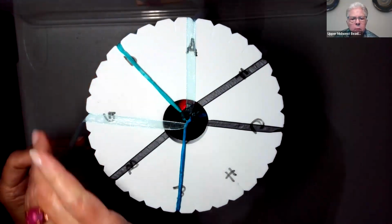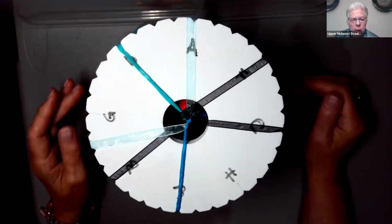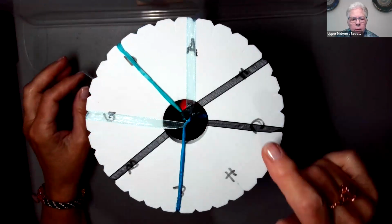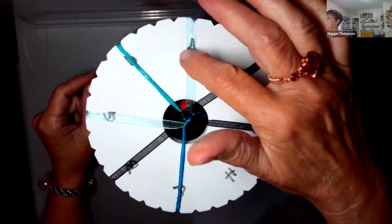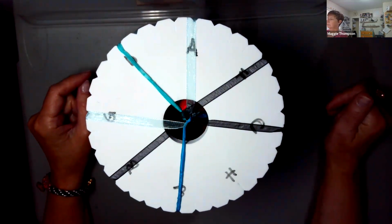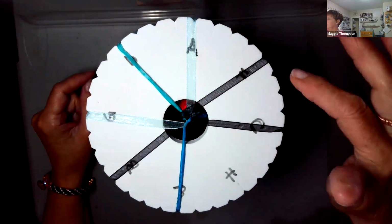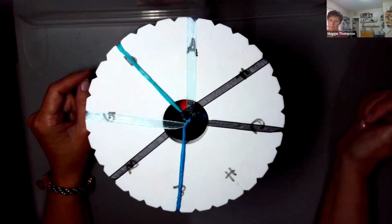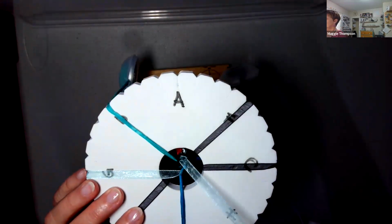So basically you're picking up the cord that's 2 to the left of the open hole? No, 3 to the left: 1, 2, 3 to the left of the open hole. I got it. And all of these letters are 4 slots apart. So A is here, and then 1, 2, 3, 4. 1, 2, 3, 4. And so do it again.